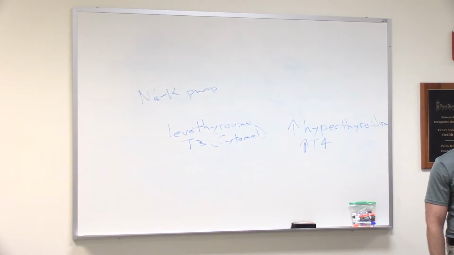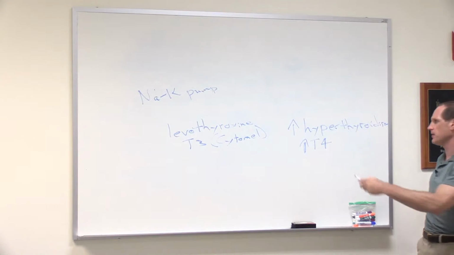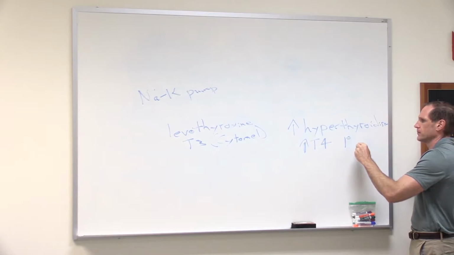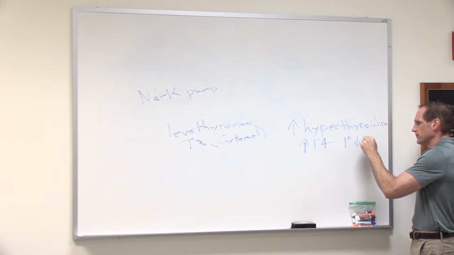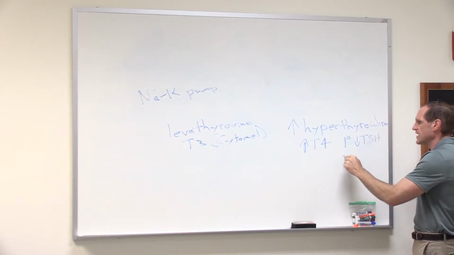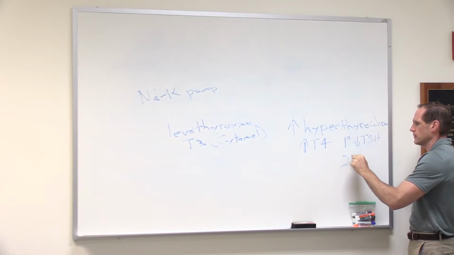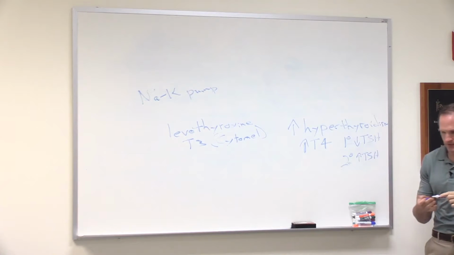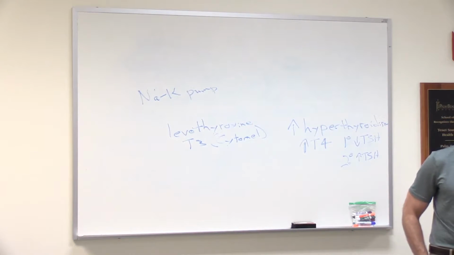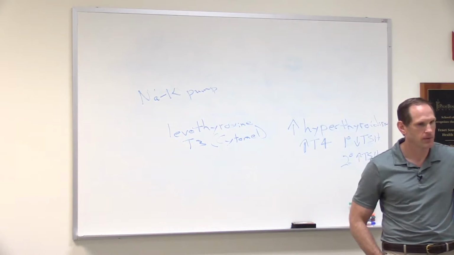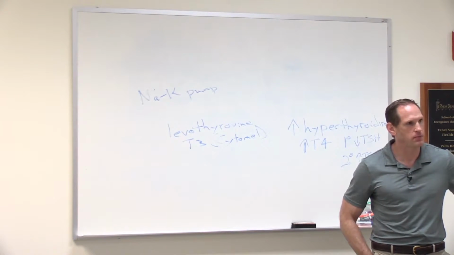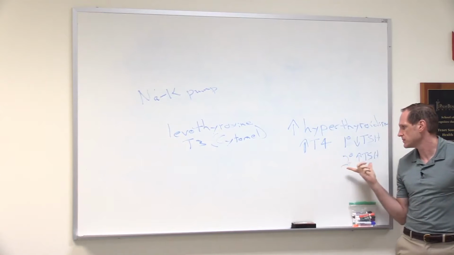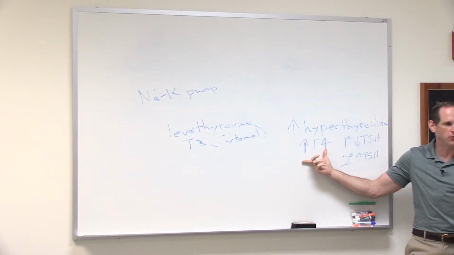Now, if the problem is the thyroid itself, what is TSH going to be? If it's primary thyroid, what will TSH be? Low. If it's secondary, then what will it most likely be? Elevated TSH. For example, you can get a tumor of the pituitary gland called a pituitary adenoma. Pituitary adenomas will often produce one of the pituitary hormones. So if the hormone it's producing is TSH, that's going to cause increased levels of T4.